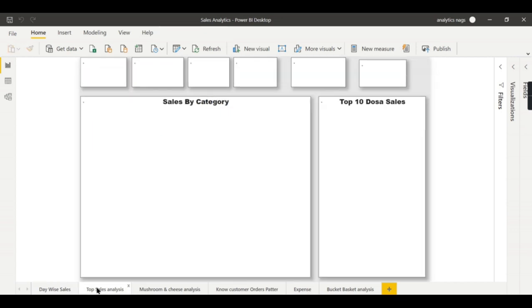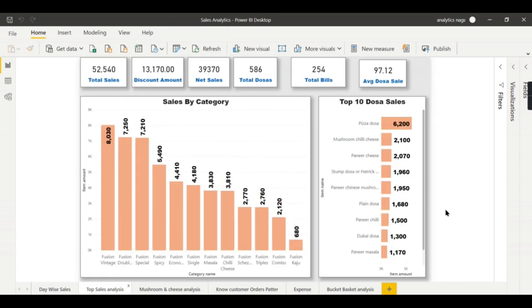Now, answering his first question, the top sales analysis. From the figure, he can see the top 10 dosas he is selling. As I told before, this is a restaurant that sells dosas, South Indian food, and pizza dosa is the most famous or favorite food in that restaurant. It seems evident it is almost 600, and the next item is almost one third of it. It's not even closer. So he can think more about it, I mean, what to increase, whether to retain the standard and to increase some other items to be picked up in that restaurant.